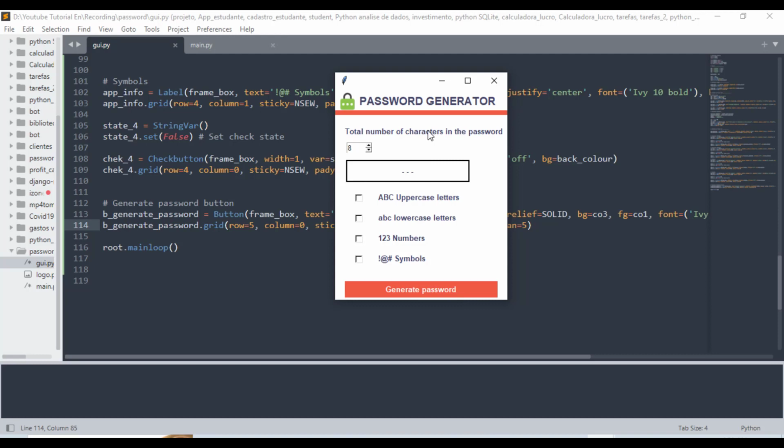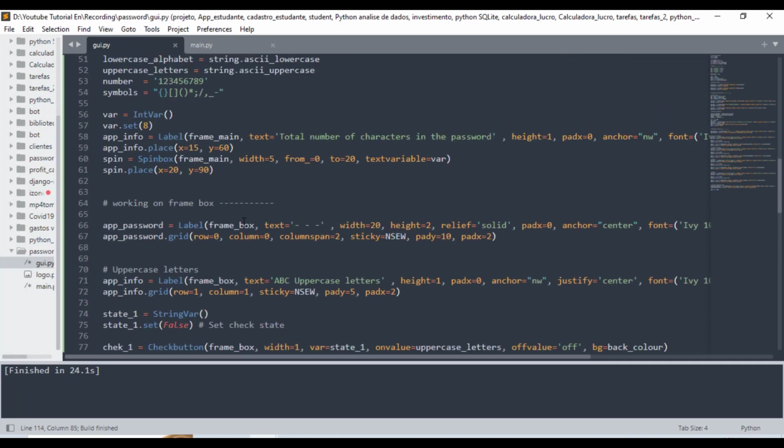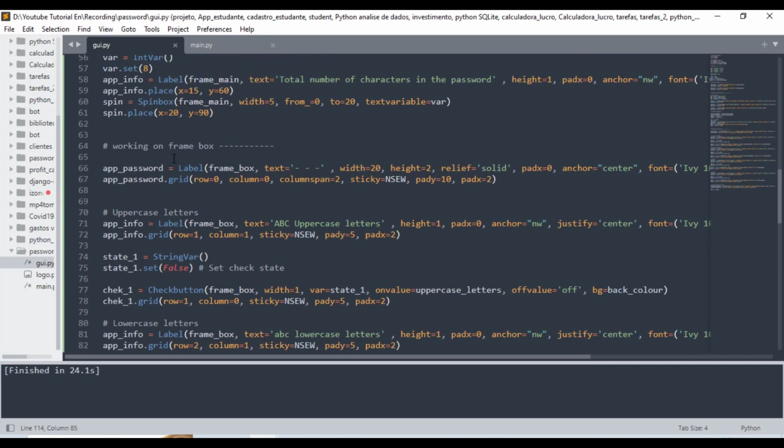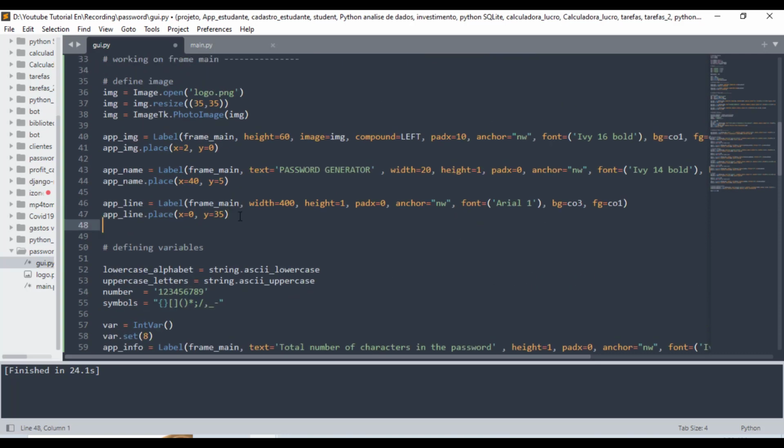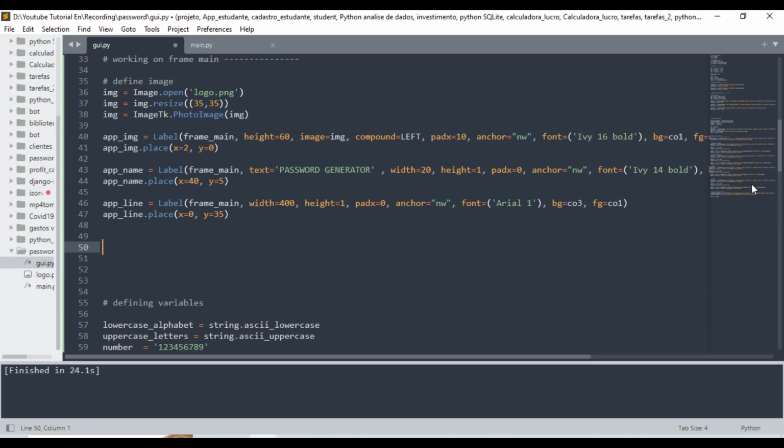So now the thing that we are going to do is to connect the password function with this generated GUI. So for that, let's come here. Okay, here below this line, let's give some space. Then let's do something like that.